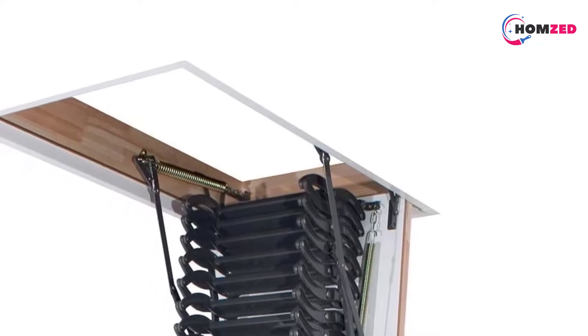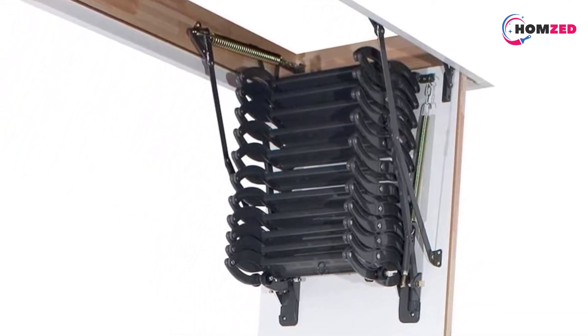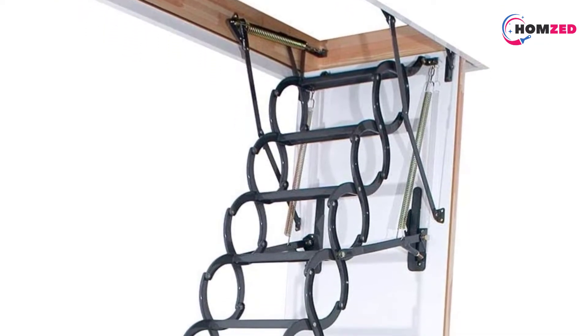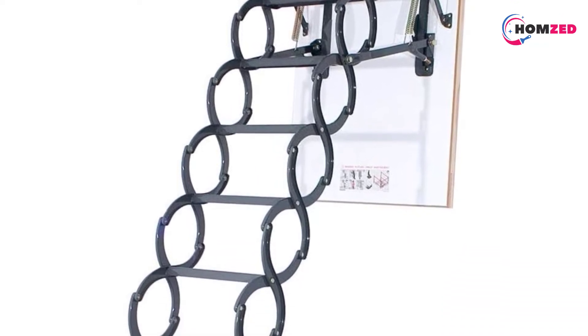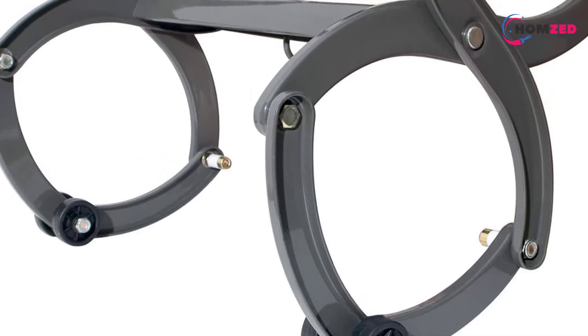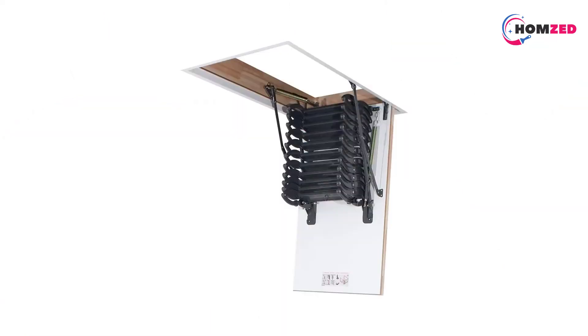The S-shaped handrails give the whole ladder a stylish and trendy look. To ensure maximum safety, the ladder is designed with an embossed pattern on the step surface which prevents slippage. The stairs are made of high-quality rust-resistant stainless steel. The door and frame are made of wood, and the insulated door frame aids in reducing energy costs. You won't waste energy opening and closing the door, thanks to its unique hatch opening mechanism.